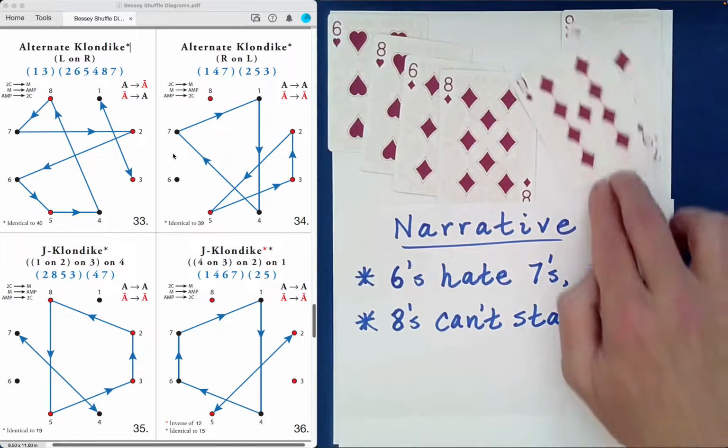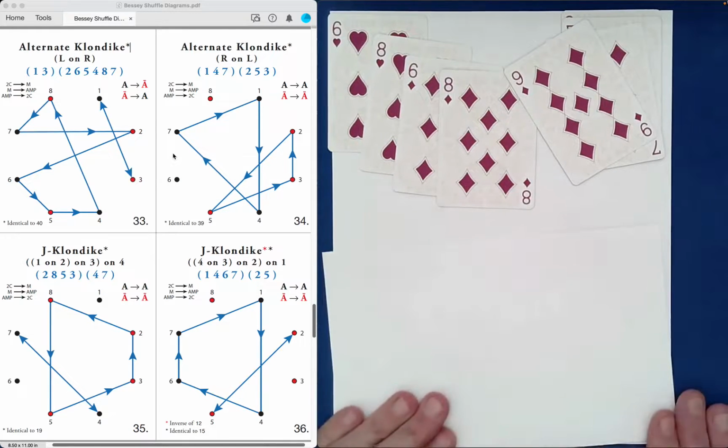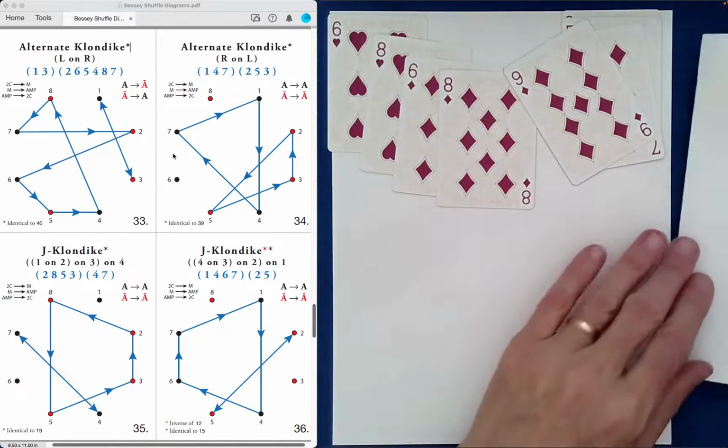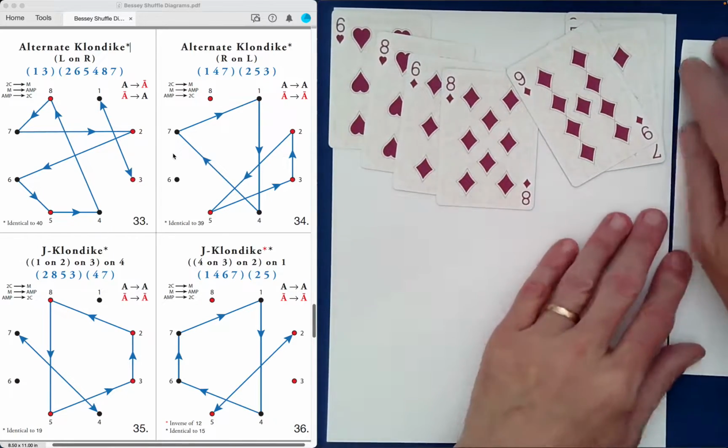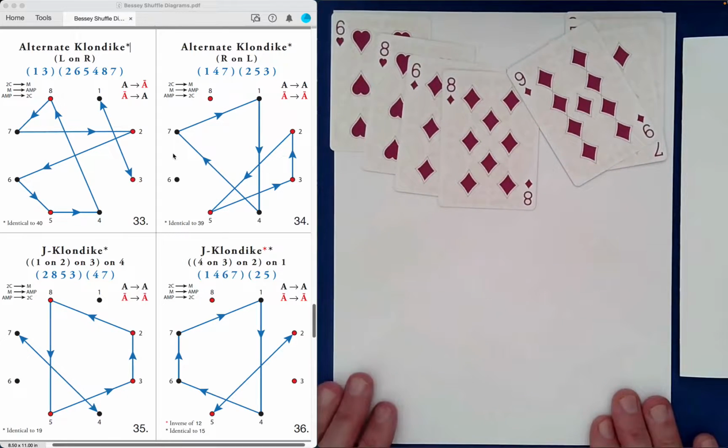I think there's some truth to these statements here. I don't think the 6s like the 7s. Nor do I think the 8s like the 9s, and we have just shown it. Isn't that amazing? That prediction was written before all of the randomization choices were made, and it was shown to be true. Wow, how is that even possible?